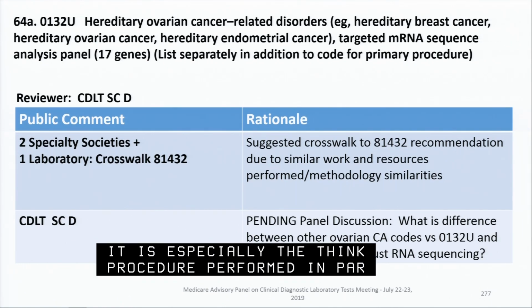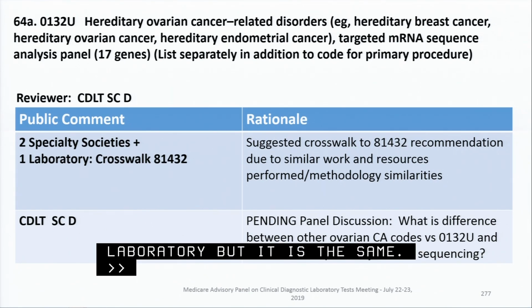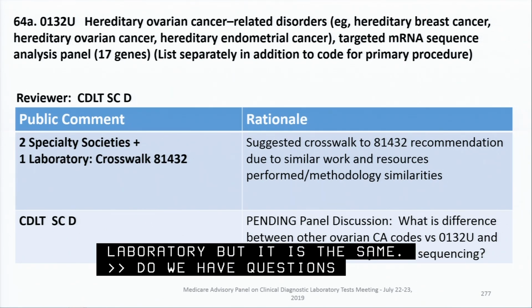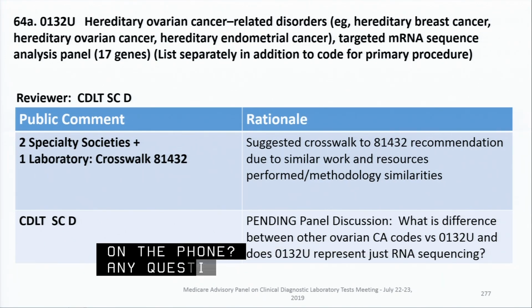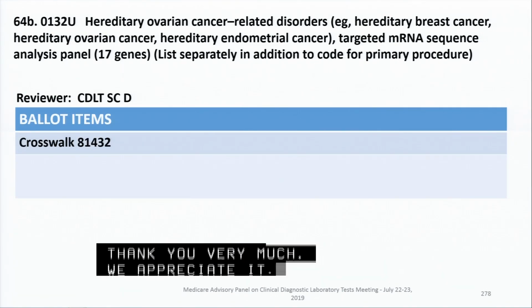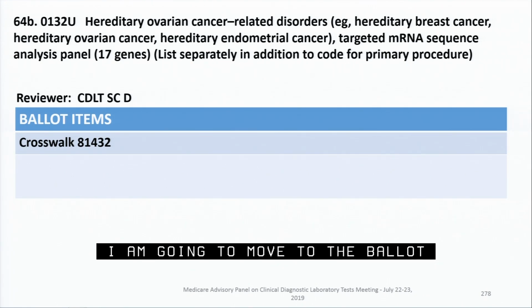Do we have any questions for Mr. Quigley on the phone? Any questions here in the central office? Okay, thank you very much, sir. We appreciate it. I'm going to move to the ballot items slide for code 0132U. The crosswalk is 81432, and of course, gap fill is also another option.